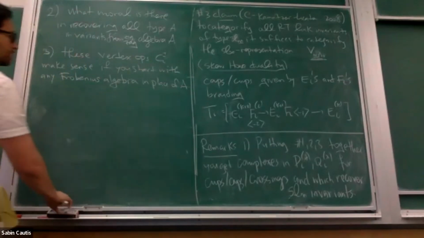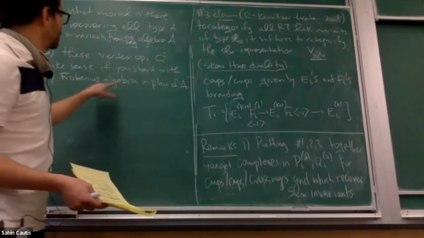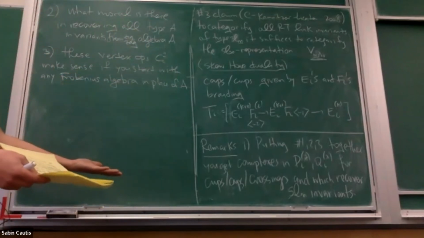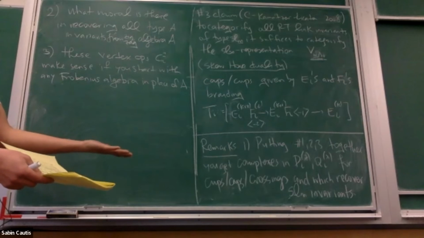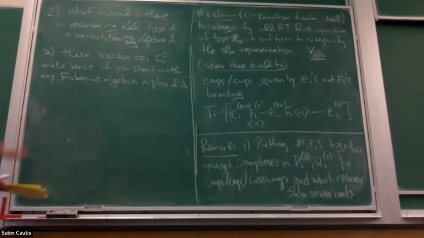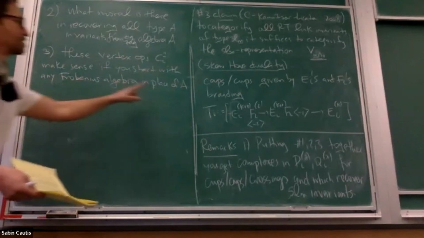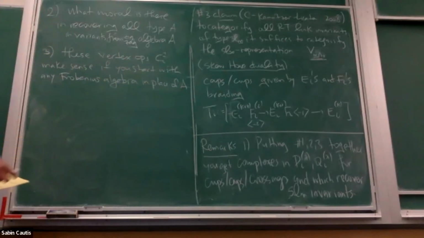And you can do something weird. You can write down a complex for any Frobenius algebra. You can get a complex of vector spaces associated to it, and any link. And of course, that complex of vector spaces will just be garbage in general. It doesn't really satisfy any properties. But if you start with this particular algebra and you do that construction, then you'll get S-line invariants. It's a very strange thing to maybe think about. And there are various other questions.